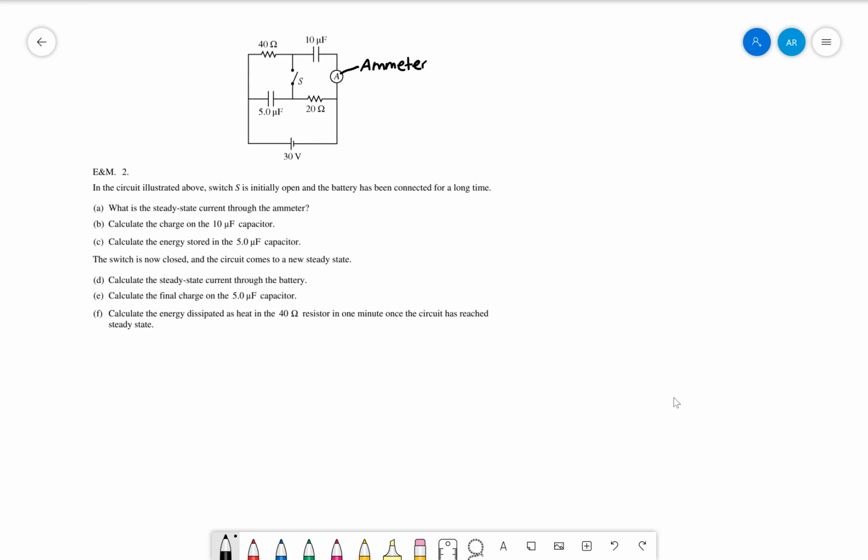So steady state: when you have a circuit, any circuit, after a while, it reaches a constant state called the steady state. After a long time, especially when you have other circuit elements like capacitors, which I'll highlight in blue, and resistors, which I'll highlight in red, together, then there will be a unique steady state. Okay, there will be a steady state related to this circuit. So steady state happens when the capacitor is fully charged.